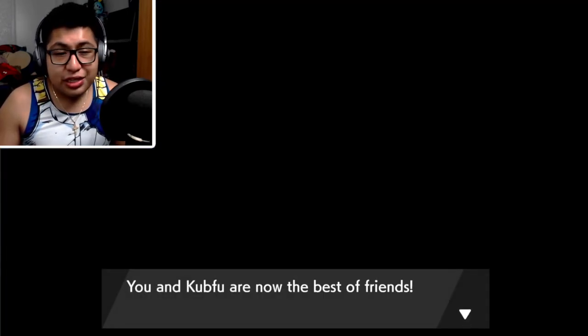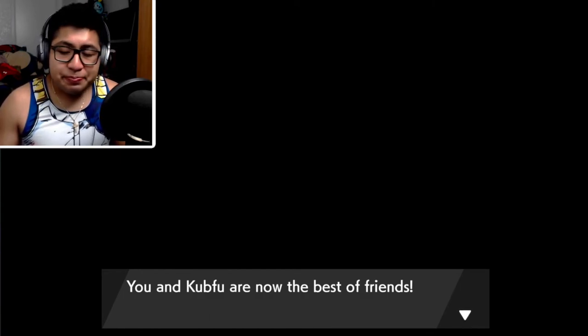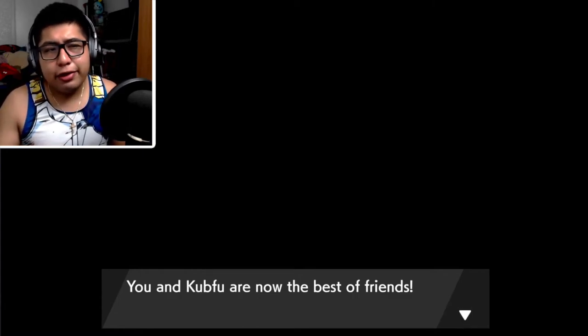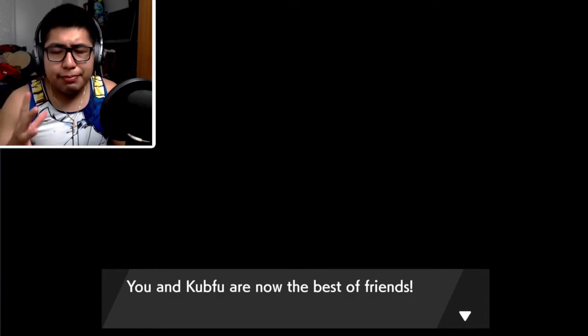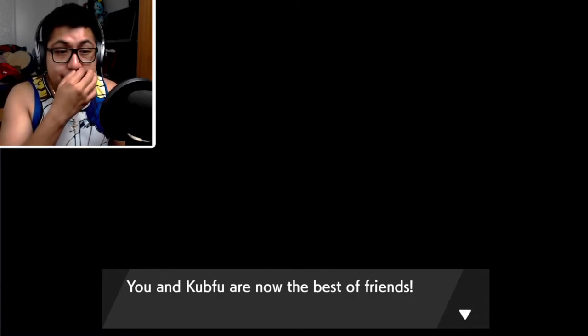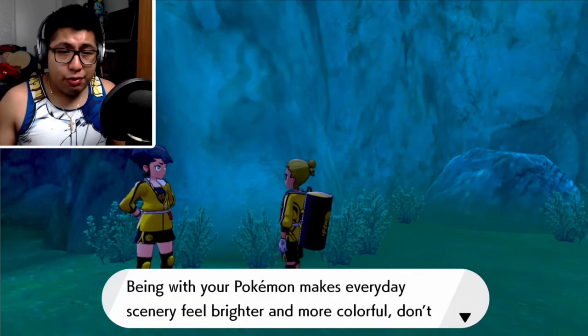Alright. So Kubfu has looked at the caves, has looked at the dangerous lagoon, has looked at the, I want to say the desert itself, and then basically a peaceful island, kind of like the Greenland from Sonic, but anyways, that's something else. So we are now extremely best friends.